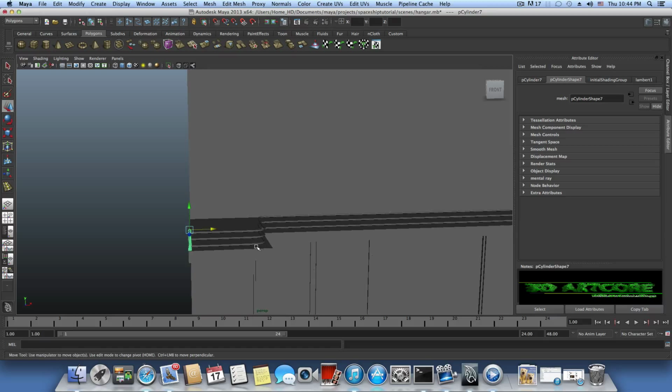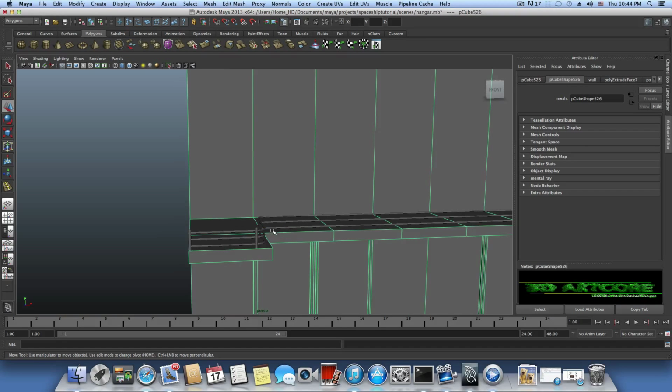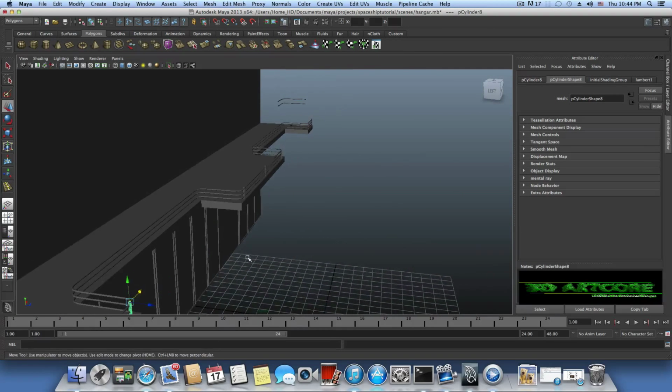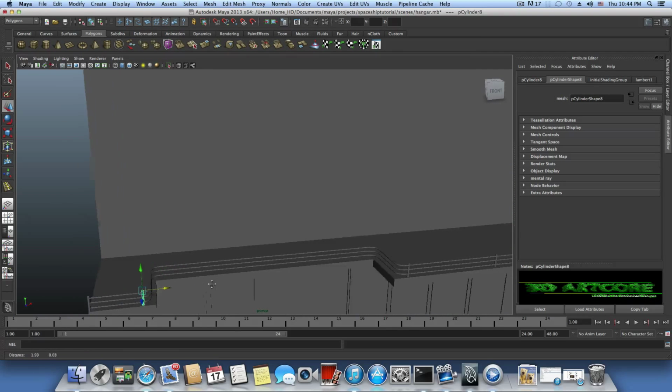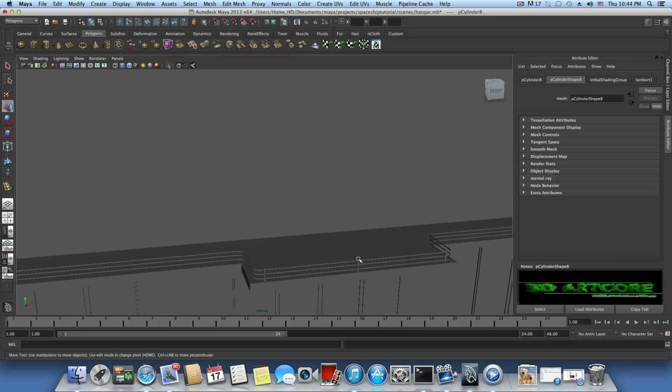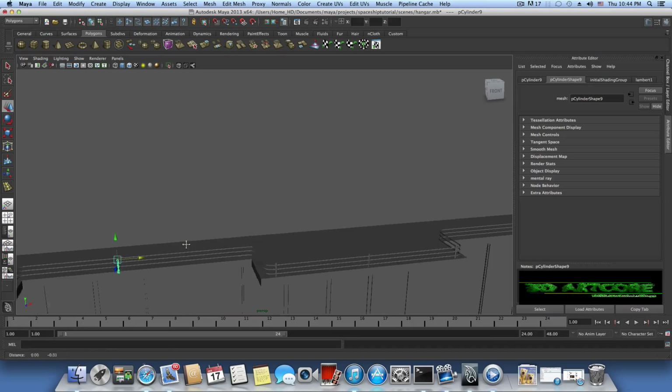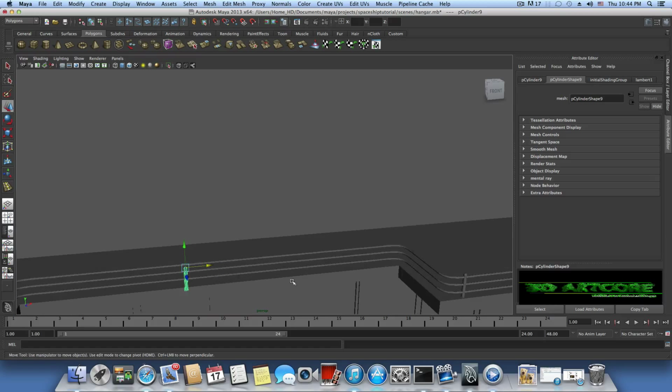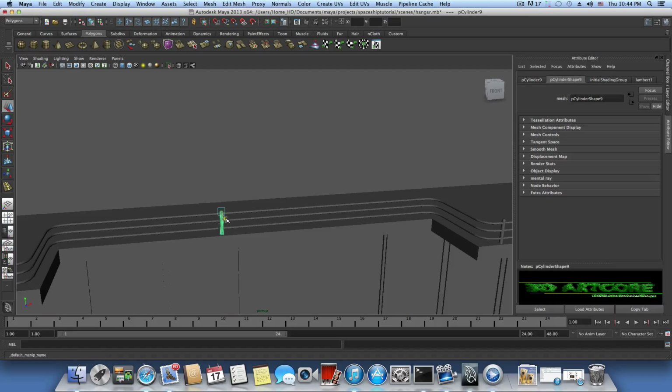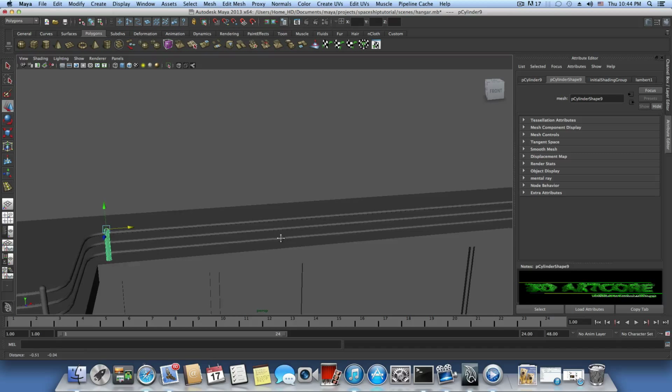Now, thing is, we need to create another one, so I will duplicate this one and move it over this place and place it like so over here. Yeah, somewhere here it's fine.